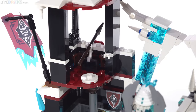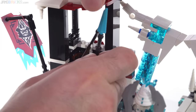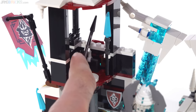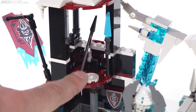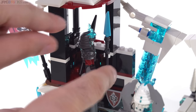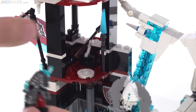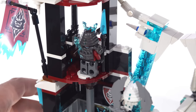There is some very good attention to detail to call out: there's a clip that can easily be used to hold a figure's weapon. So if a figure like General Vex comes with a weapon and it doesn't fit properly, just put it there. Also, that 2x2 round jumper is a great piece in that spot because it makes it so easy to put a figure there — the figure only needs to be attached with a single stud, which allows positioning in all sorts of different ways: facing this way, facing that way, looking down, looking up. That one single extra part helps so much.